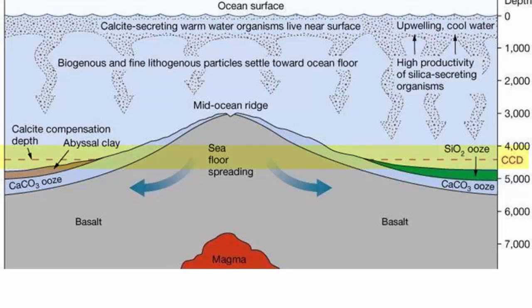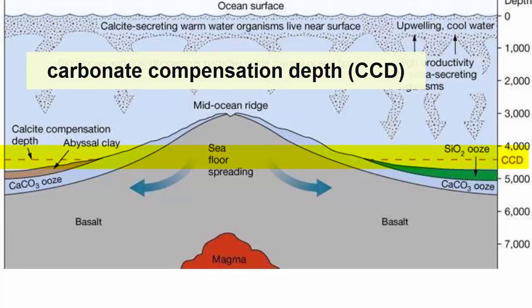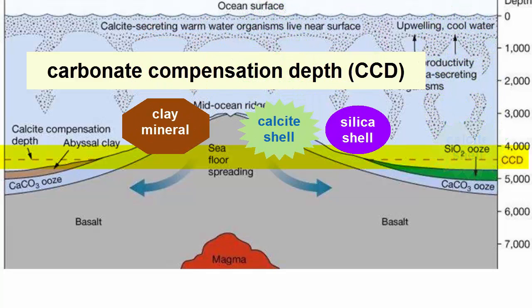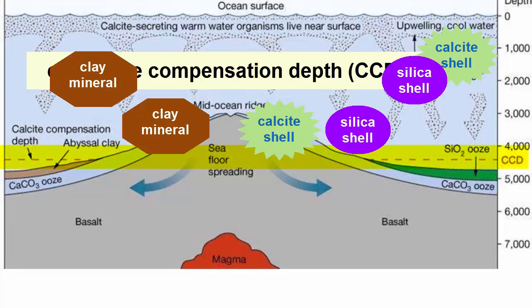Because of increasing carbon dioxide solubility and abundance with depth in the oceans, there is a particular depth below which calcium carbonate shells will completely dissolve. This depth is called the carbonate compensation depth, or CCD. What does this mean? Organisms below this depth cannot survive with calcium carbonate shells, and the shells of dead organisms that rain down to the bottom of the seafloor will dissolve if made of calcium carbonate once they reach this depth and will not collect on the seafloor.